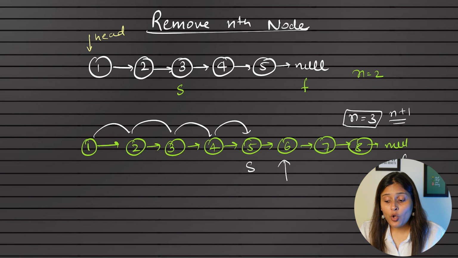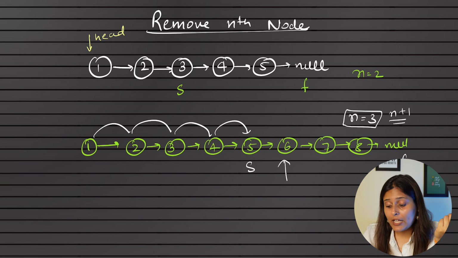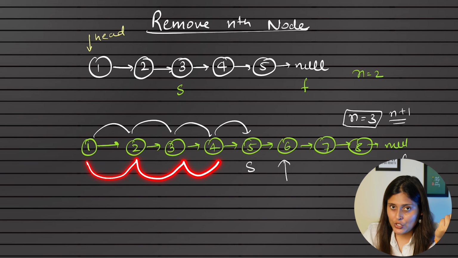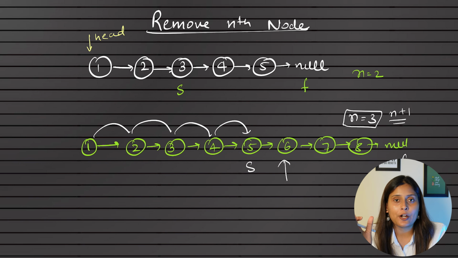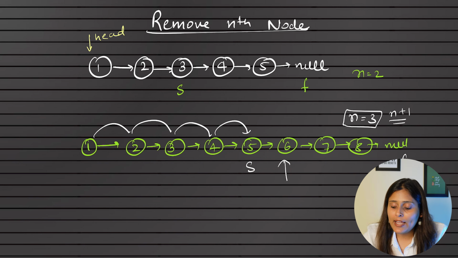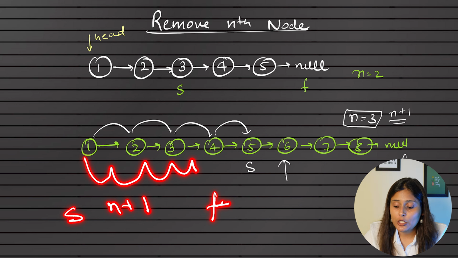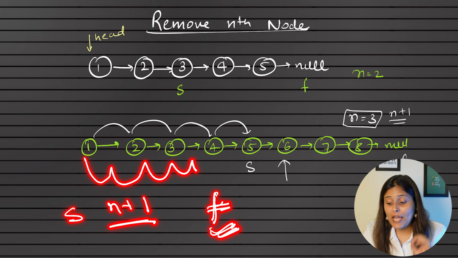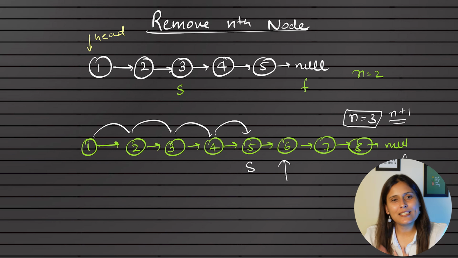Now why not n jumps and why n plus 1? Because if we have to return the node which we want to delete, we would have taken exactly n jumps, meaning n gaps between slow and fast pointer. But because here we have to delete that node, we should be present one node ahead of what we have to delete. So that is why we have kept an n plus 1 gap between slow and fast. So to keep that n plus 1 gap, we have to make n plus 1 jumps for the fast pointer, correct? Now let's see the base cases.